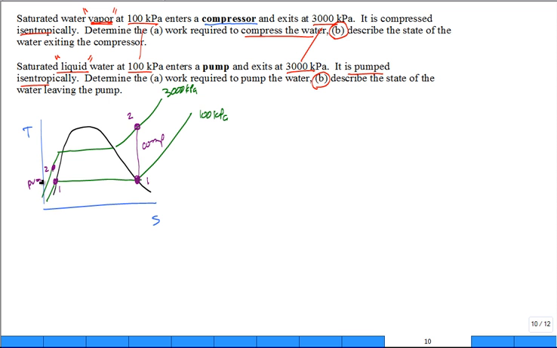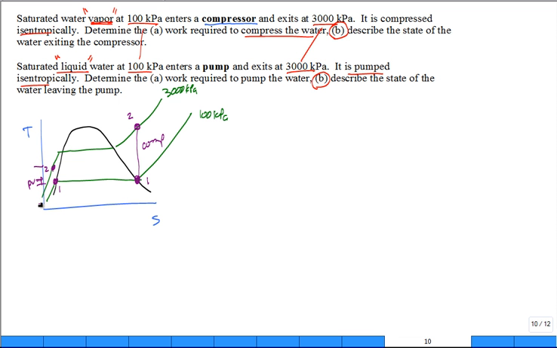Now, I've grossly exaggerated, but I walked around the room and I saw some of your TS diagrams. They're worse than mine. You've really grossly exaggerated. But you know that the temperature at 2, the outlet of the water pump, is only going to be insignificantly greater than the temperature at 1. Those lines are very close together. It's very hard to draw it like that. That's why we exaggerated them and separated them out. But it's not like this temperature is way up there compared to that lower temperature for the pump. The pump outlet is pretty cool. All right? Does that make sense?